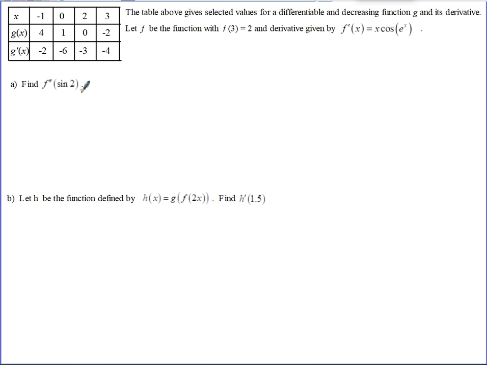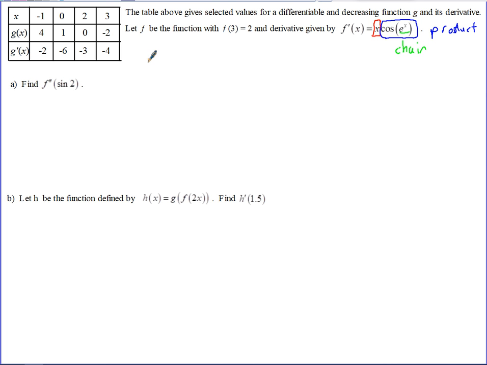All right. So we've got two different functions here, one with the equation, one within the table here. So f double prime of sine of 2, well, before we can find out, we need to find f double prime of x. So using our f prime of x function here, notice we've got x times cosine of e to the x. So overall, that's a product rule problem. And we're taking the derivative of that to get the second derivative. And notice we've also got e to the x inside of cosine, so there's a chain rule within it as well.